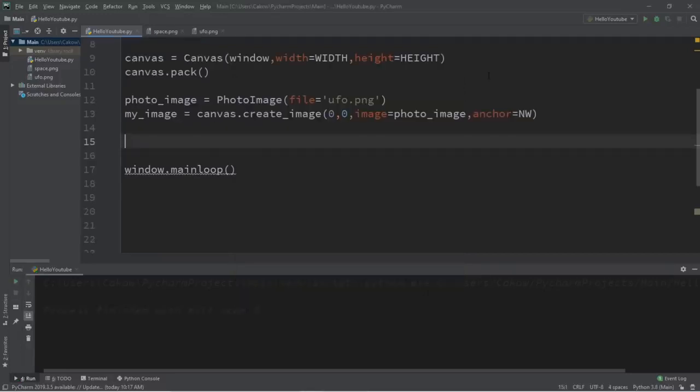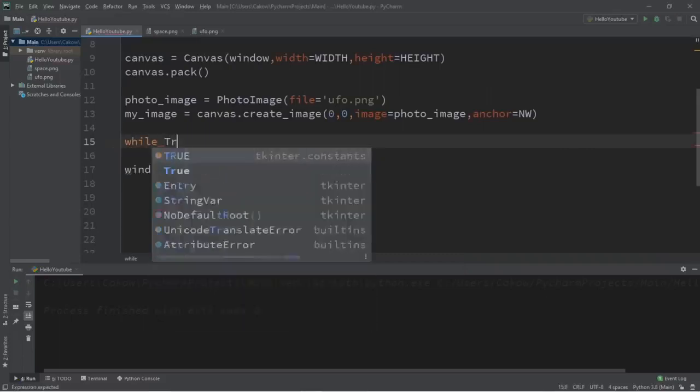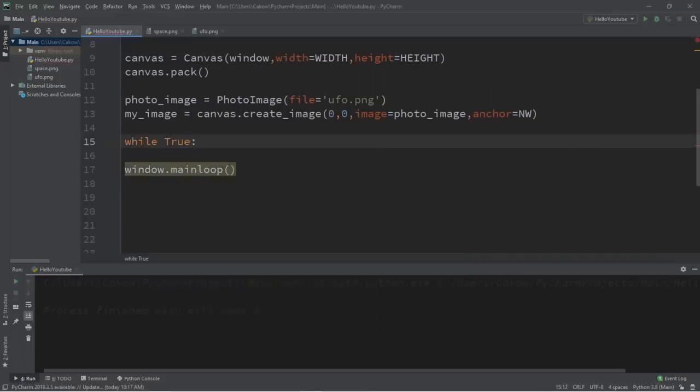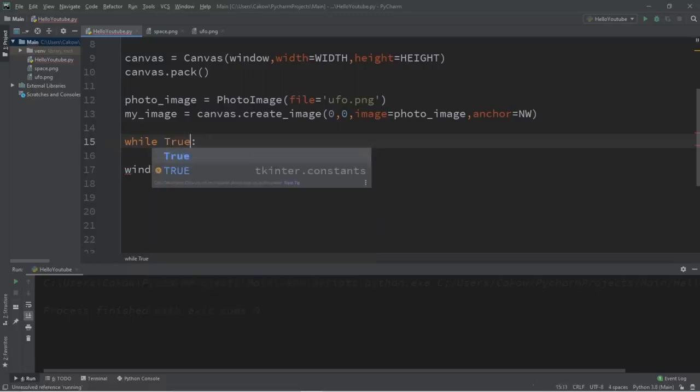Our next step is to create a while loop. So we'll say while true. This will continue forever until we close out of the program. If you're looking at the code for a game, this might say instead while running. Running will be a Boolean variable that contains either true or false. So if this is true while the game is running, they're going to continue moving all of the characters on the screen. And then if somebody pauses the game or closes out of the game, then they'll flip this running variable to false. But to keep things simple, we'll just say while true, but that's something that you might see.